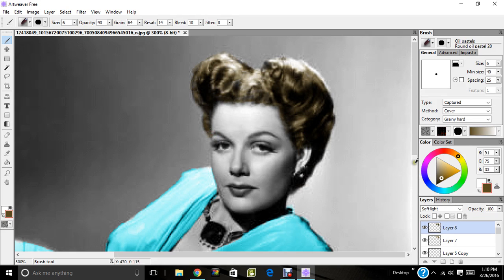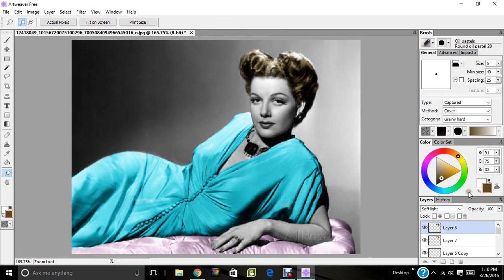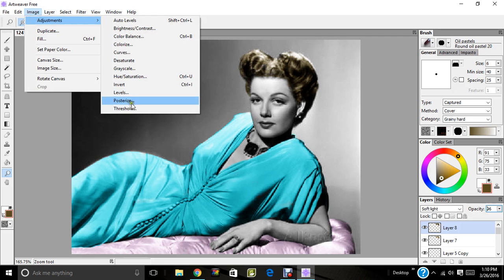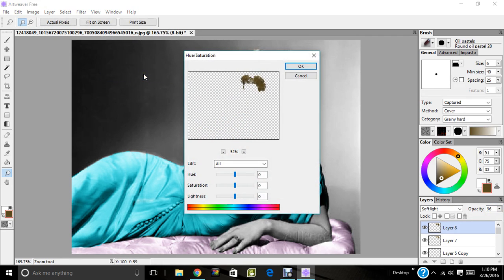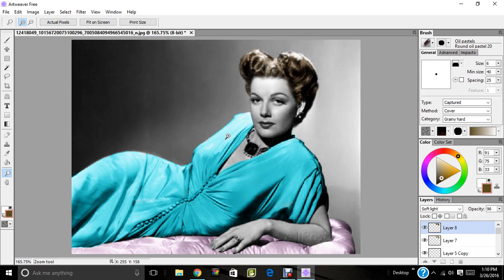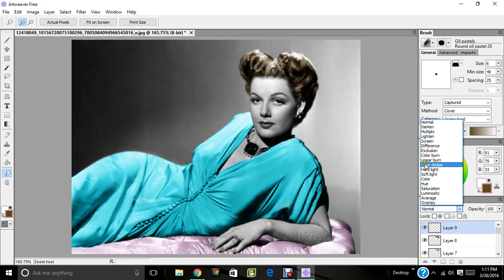Okay. Let's zoom out and have a look. Image adjustments and saturation. That's a little better. And I do like that. It kind of gives the light reflections here. I could actually go back in and do some more there, but I'm not. Like I said, this is just a tester, but I just wanted to kind of show you what it is capable of doing.